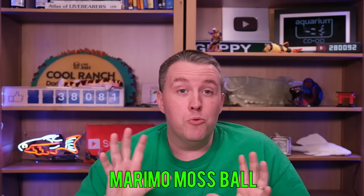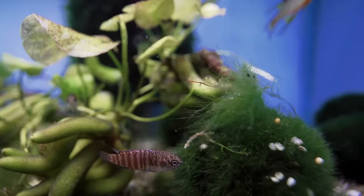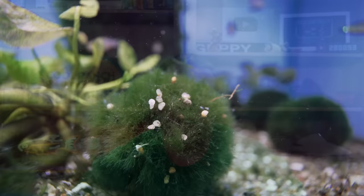The next one I've got is the Marimo Moss Ball — super easy, do almost nothing. It's a little green ball; it's actually a Cladophora algae. You toss that in there and the only maintenance you have to do is give it a little roll. Every time you're changing water, make sure you roll it a little bit, otherwise the bottom of it never sees light and it dies. Great for goldfish and stuff that are going to move it around the tank for you. Good for a low-light bowl setup where you're just looking for something to eat a little bit of that waste and help fight off other algae. They're very cheap — we sell them for about $3.50. You can also grab two or three out of an established tank, put them in a new tank, and bring over the bacteria.